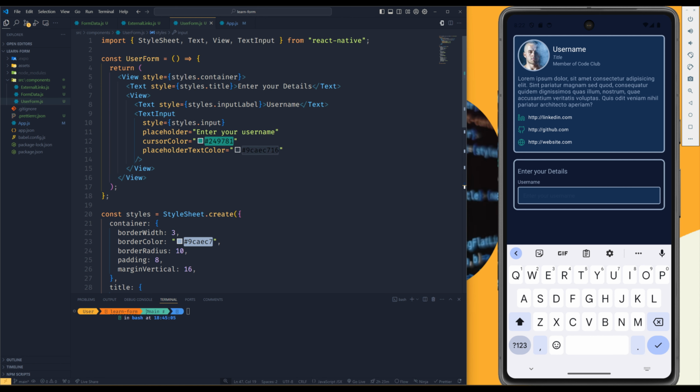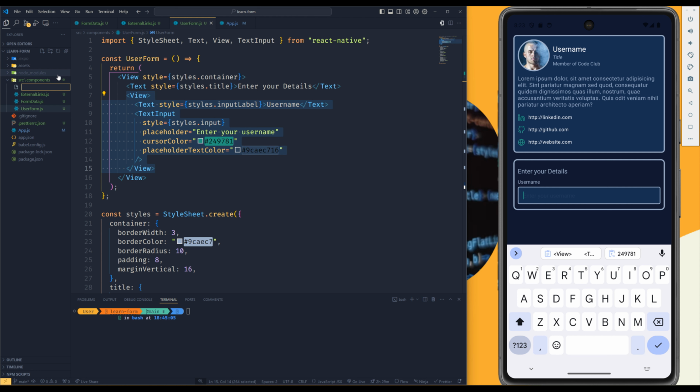Let's go. So now you can see we have this text input which will be repeated multiple times, and again this is a candidate to become a component.